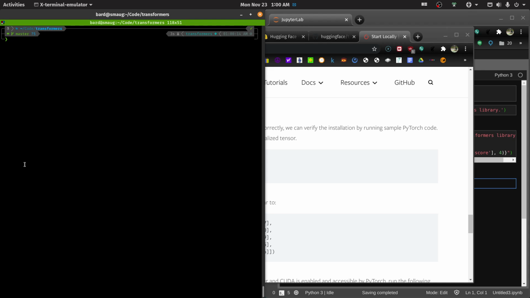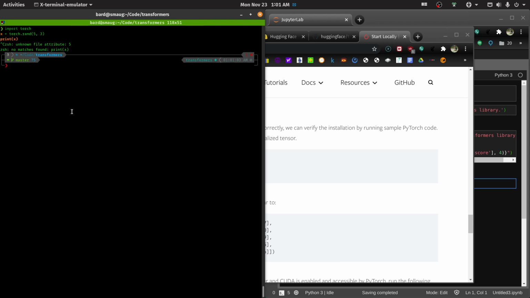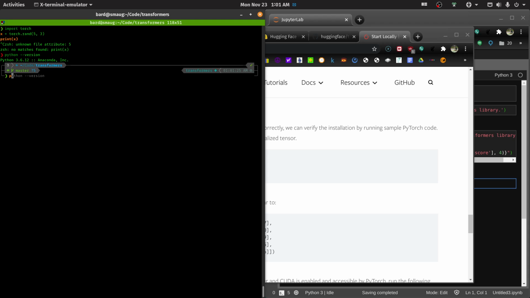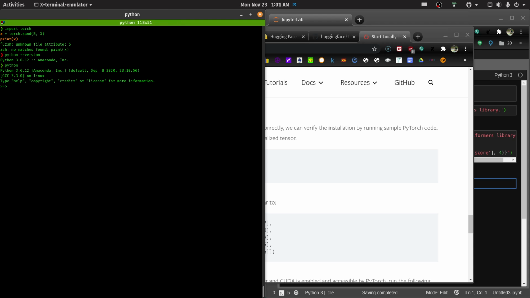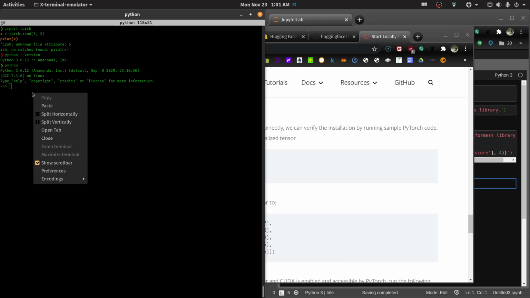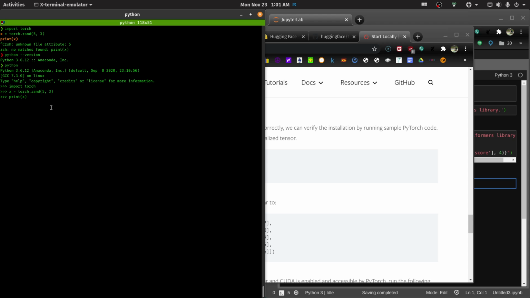And we can't run it directly. If we try to run it here, it's not going to work because these are Python commands. So that's not going to work for us. But what we can do is type python. Actually, I'm going to run Python 3 here. Python 2 is not on my system. So even if I just do python, that's going to be 3.6. So I'm just going to type python here and hit enter. And this will get the interactive version of Python running. And now I can paste in those commands here and run them.